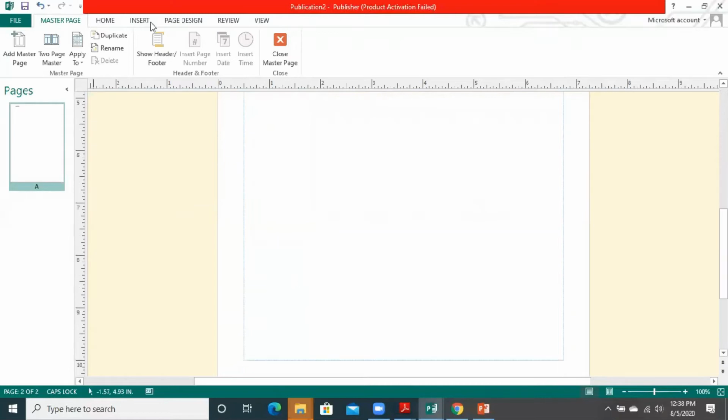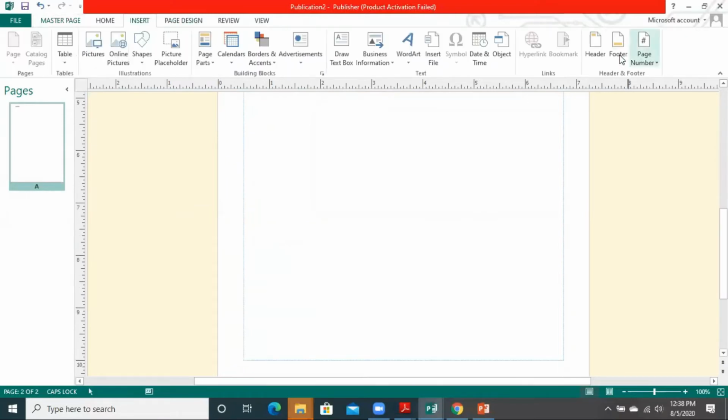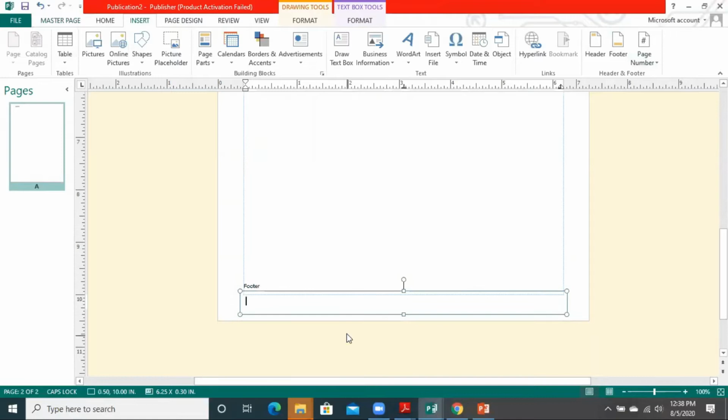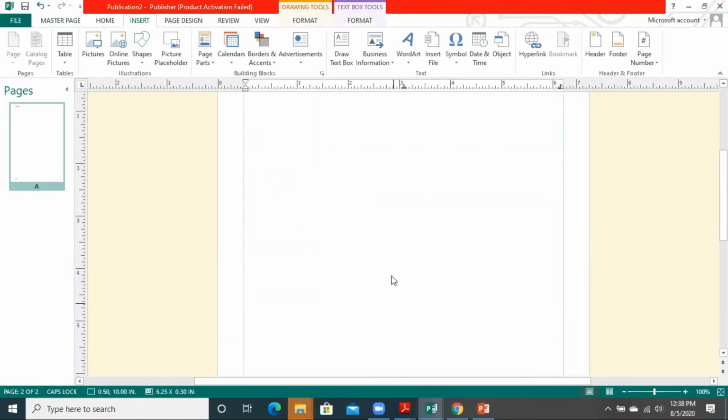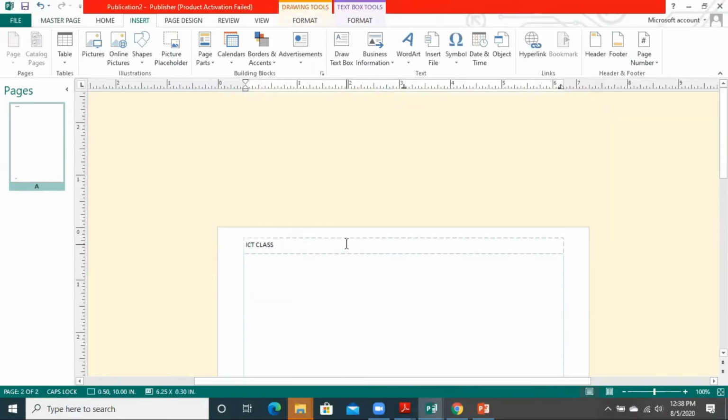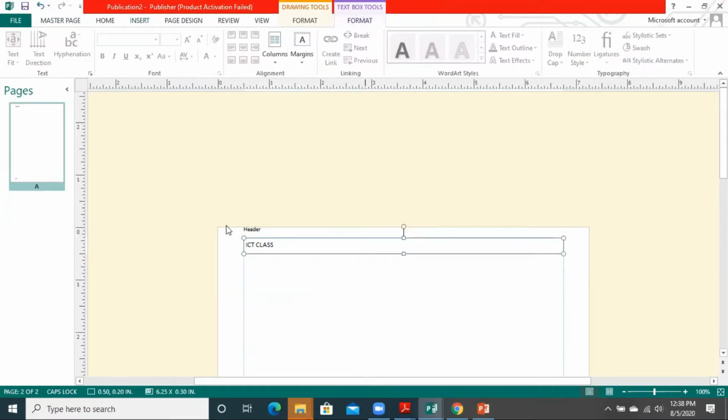Then I can also create footer. The footer, so it's for JISC. Okay, so that's how we create the header and the footer.